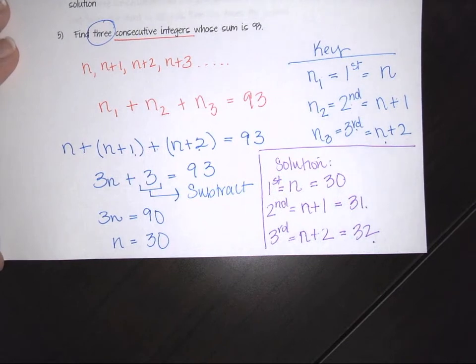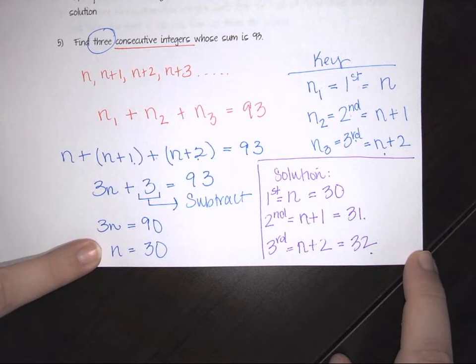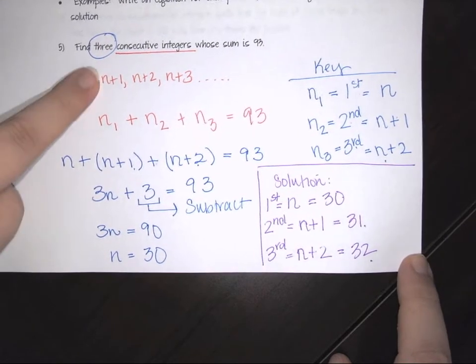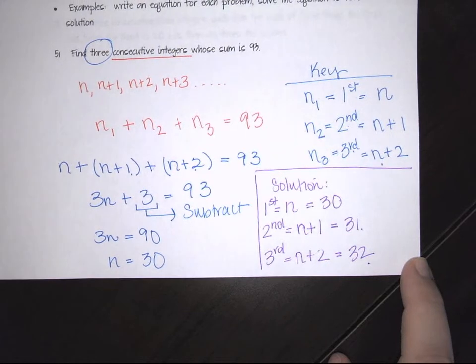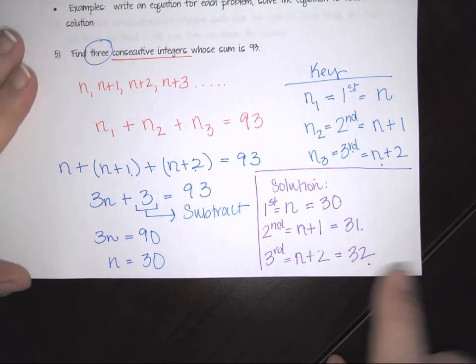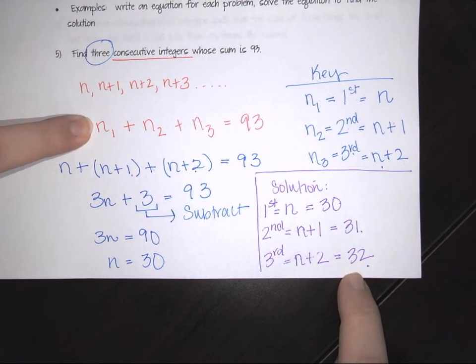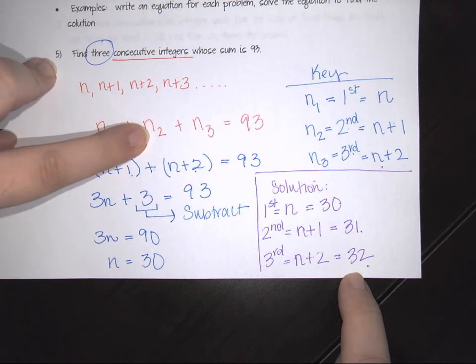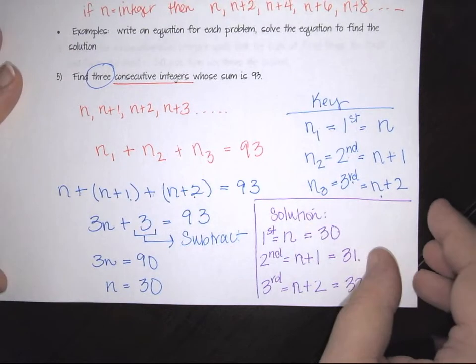Okay? So once you figure out what your variable equals, that is not the end result. The end is you have to answer your question, and we wanted 3 consecutive integers that when you add them together give you 93. Now of course you can always check your work by coming back up here to the beginning and plugging it in. So my first n was 30 plus 31 plus 32, and when you add that all together, you get 93.